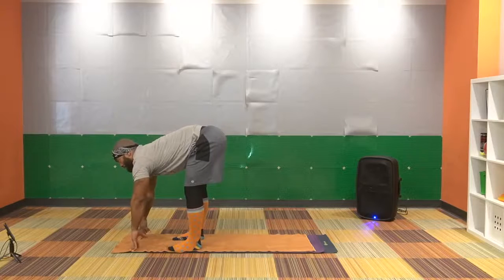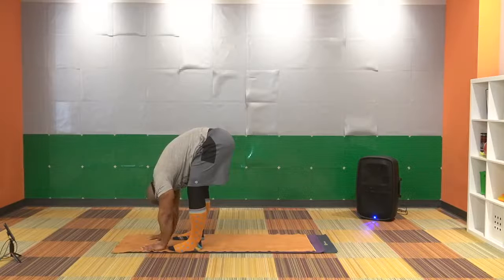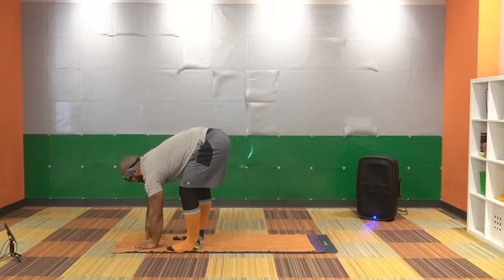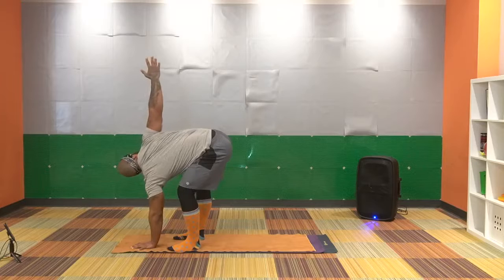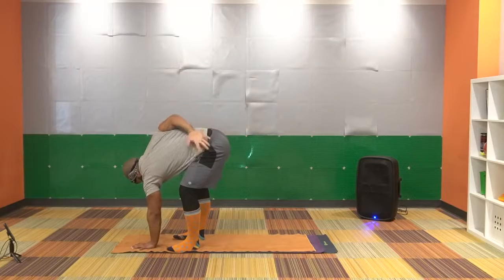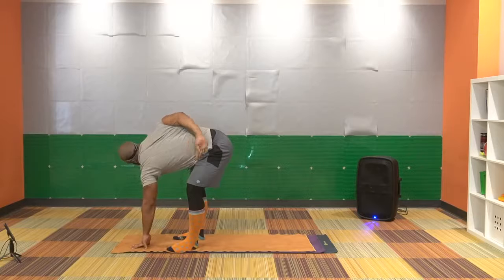Inhale, half lift. Exhale, fold. Inhale, half lift. And center the left hand. Bend the left knee. Inhale, right hand to the sky. And if you took that bind on the left side, then you gotta try it on the right. So again, I'm gonna take the hand behind the back. Try to find that hip crease with your hand if you can.